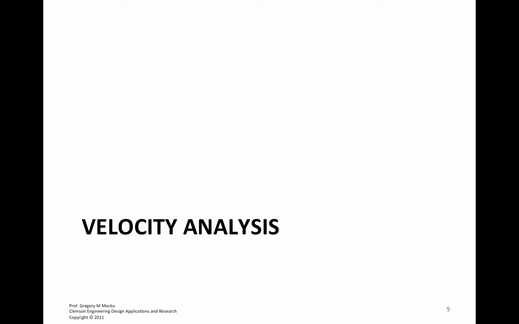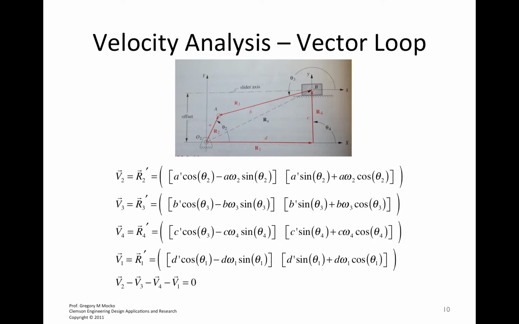So we're going to continue the analysis of slider cranks. In this lesson, we will review velocity analysis and the derivation of the velocity analysis using the vector loop equations. If you've got some troubles or questions with the position analysis, I would encourage you to go back and review that video and look over the notes. I'd be more than happy to answer any questions, but in order to complete and understand the velocity analysis, you need to understand the position analysis first.